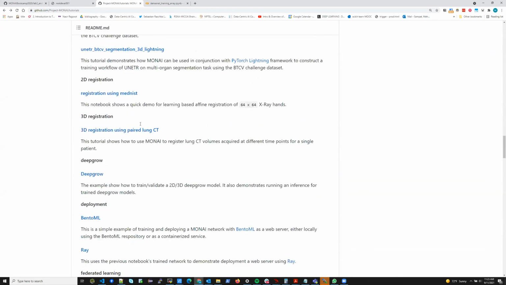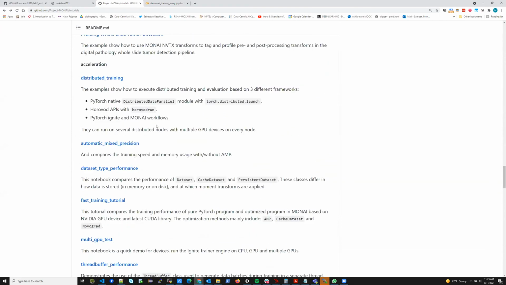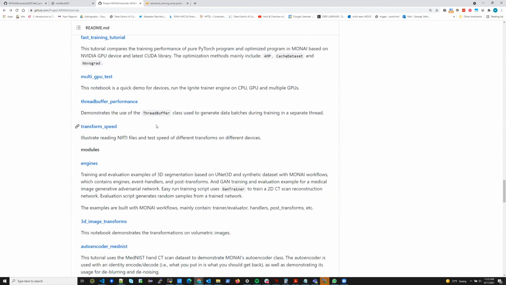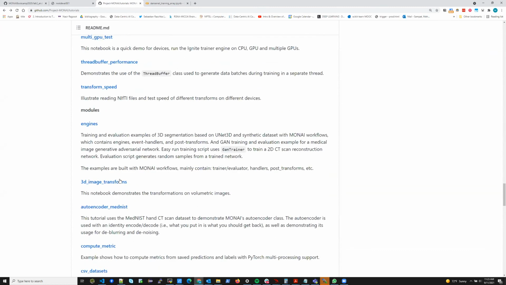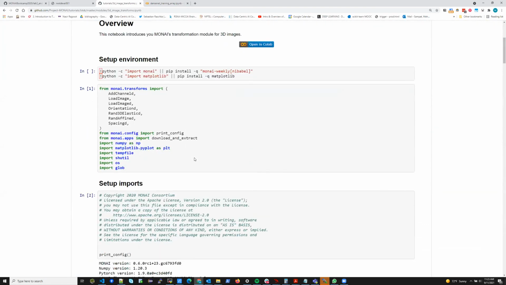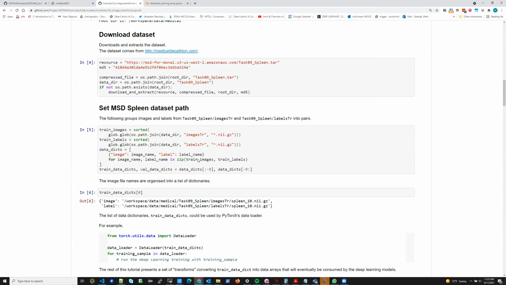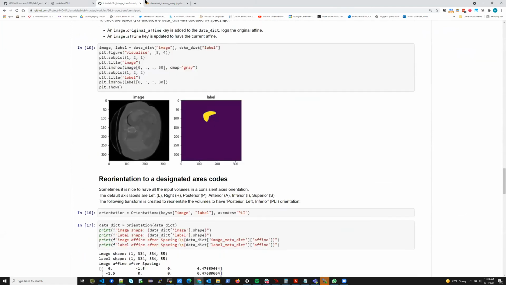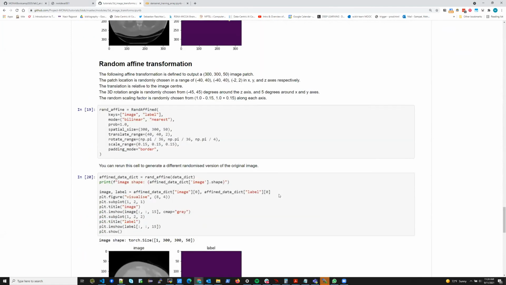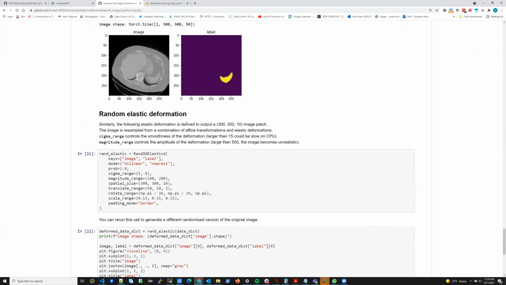Wanted to show where the transforms are. Yeah, this one. I noticed that other library you were talking about as well. Was it TorchIO? Yeah, it's got a full set of its own transforms as well. So see, this is the regular, and then this.